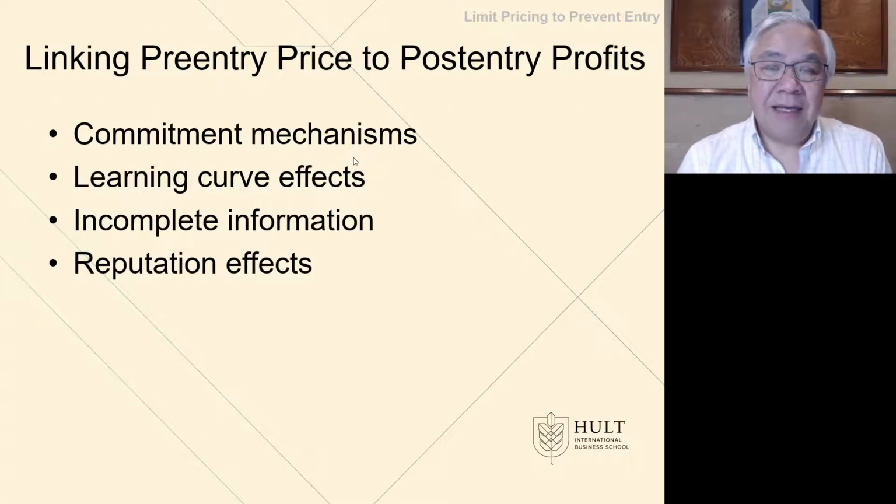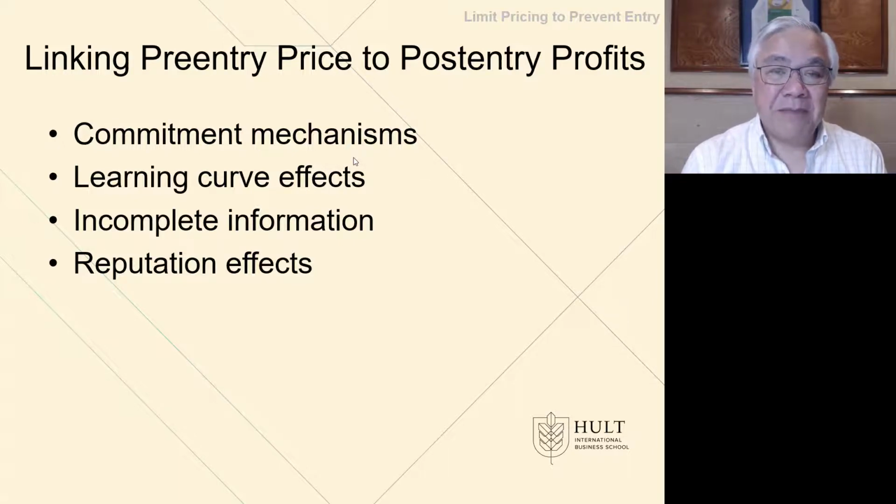Here are some things that the monopolist can do to try to better their case and prevent entry. First is what we call commitment mechanisms. And this is like throwing your anchors away, which shows your intensity of going out to war, right? So here we're going to purposely increase our scale so that it's not only that we can increase output, we will increase output. This might mean building a bigger plant or building a larger facility so it shows it's not a temporary condition, that you're serious about maintaining this volume for a long, long time.